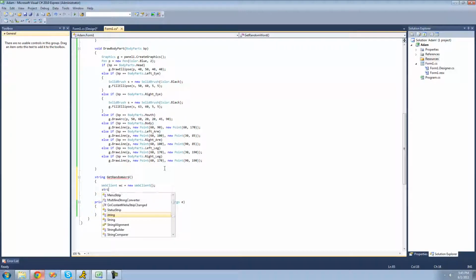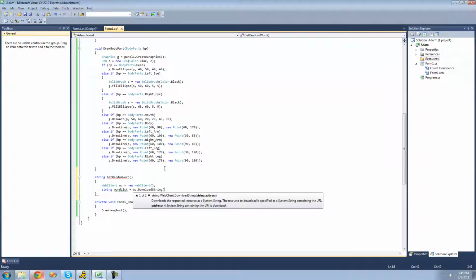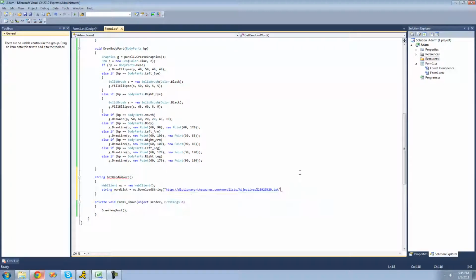And then we're going to create a new string called wordList and set it equal to that web page downloaded. We're just going to download the string, and we're just going to need the address or the URL of that web page, and I'm just going to paste it right in there since I already copied it.